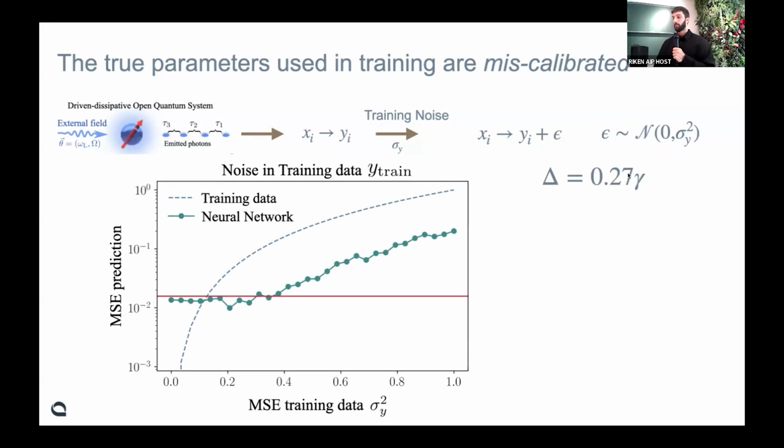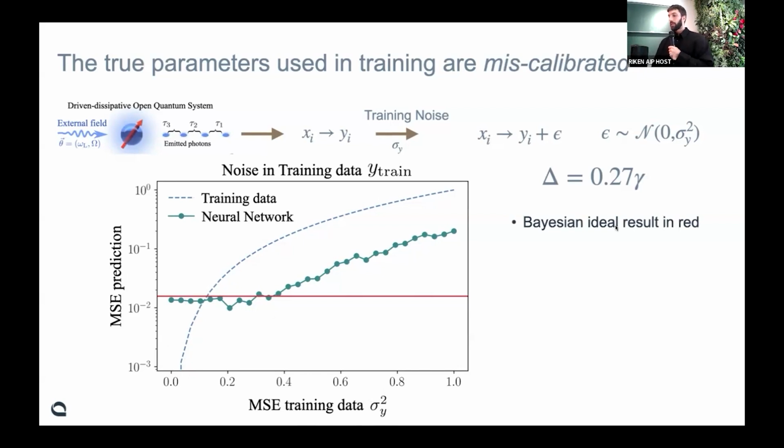Again, we fix our parameter delta, 0.27, but at training time, this 0.27 has been changed. It's not 0.27, it's 0.28, 0.277, 0.262. It has a certain variance. Since it has a variance, and we put it in, we know that we expect this training to have a specific mean squared error because we manually put in this error to represent our uncertainty on the labels. So we would expect from the training data to get something like this dashed line. Okay, this dashed line is just the prediction that we expect from training with a specific variance in our labels.